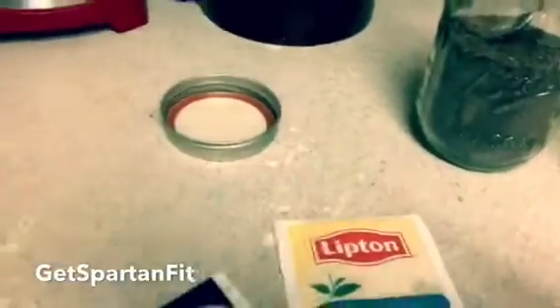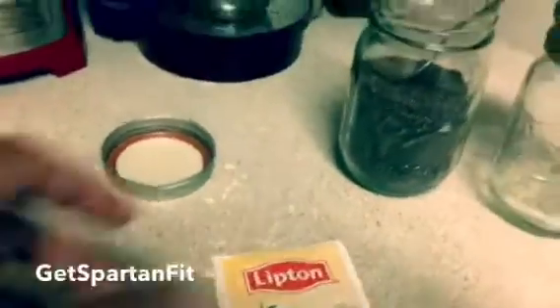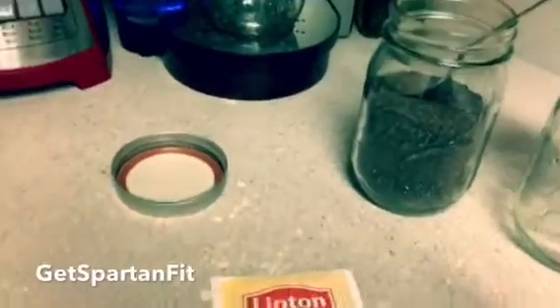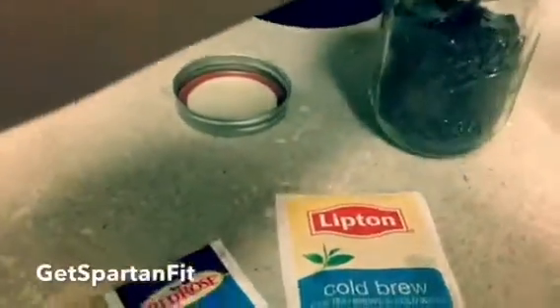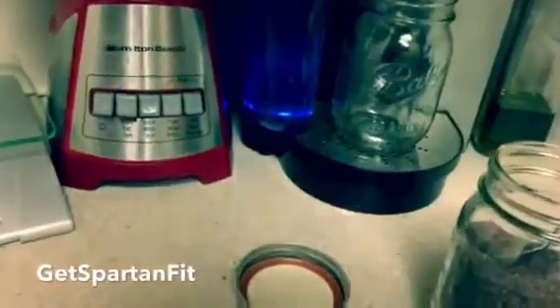Try to stay away from sweeteners if possible, otherwise you won't see as much dramatic results — having something as plain as these teas is the goal. And then you get these mason jars here — you can get a case of these for like nine or ten bucks at Walmart. It's just something you can do at home, make the compound yourself. I cut the sachets up and mix the blend in here. I usually do a one-to-one ratio and this is pretty much it. But if you have a Keurig or a little self tea brewer, that's just as fine as well.